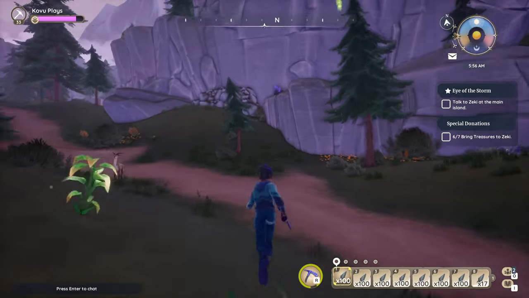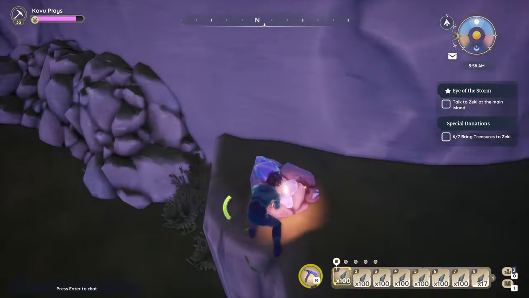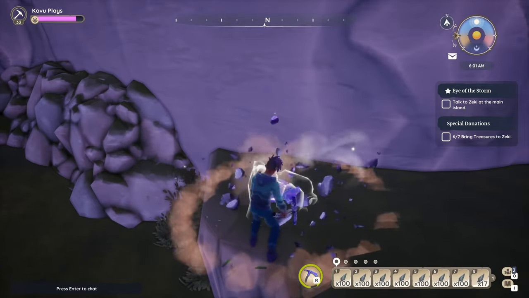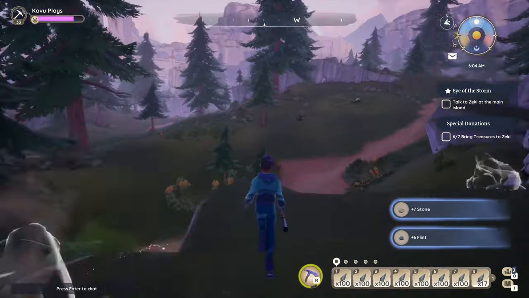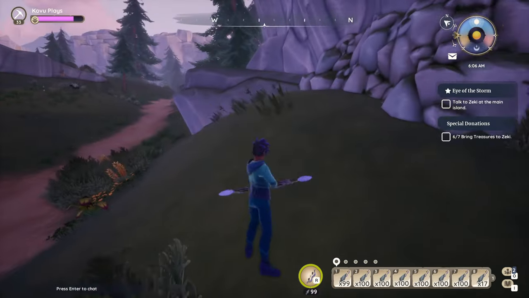Oh, there's another one. Didn't see this one, actually. Oh, come on. Mouse is doing a weird thing right now. There we go. It's like equipped and unequipped. That usually fixes it. Yep, there we go. Now we're making progress. I'm going to do this, although this thing isn't going to die. I'm just going to hit it one time.